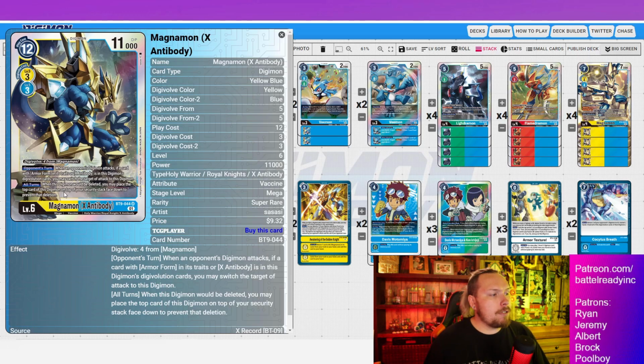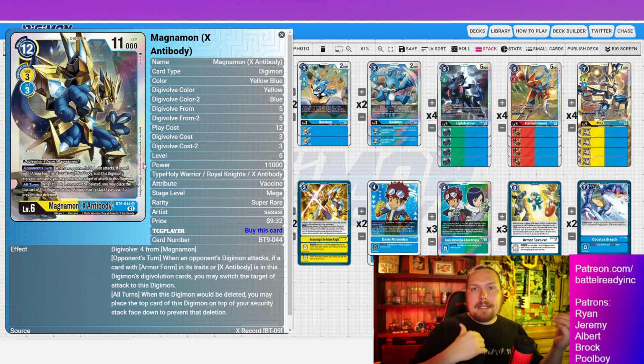Opponent's turn. When an opponent's Digimon attacks, if a card with armor form in its traits or X antibody is in this Digimon's Digivolution cards, you may switch the target of attack to this Digimon. So it's like blocker on crack, right? So you can absorb any attack you want.